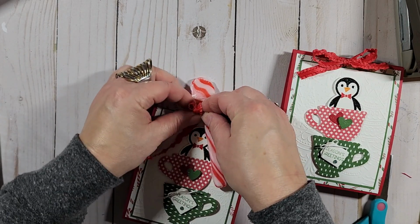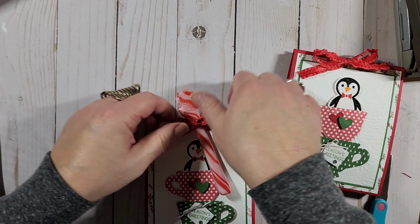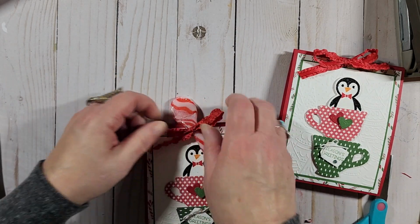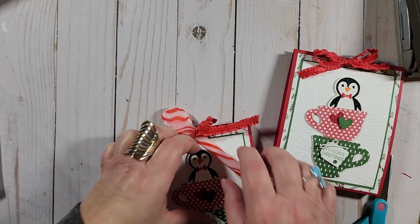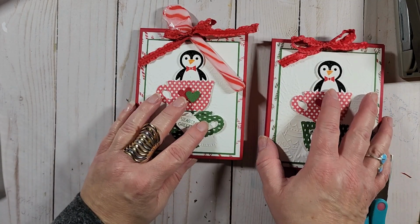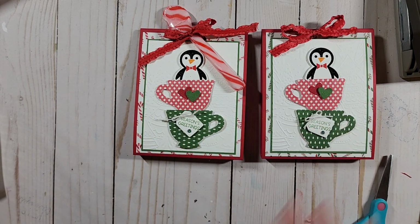And I guess you could just double knot it too. Especially if it was going to a boy or something, you could just double knot it. And then I just kind of push it to the side so it doesn't look in. So tell me what you think. With the spoon on the outside or with the spoon on the inside?